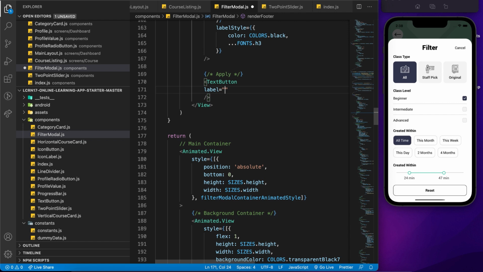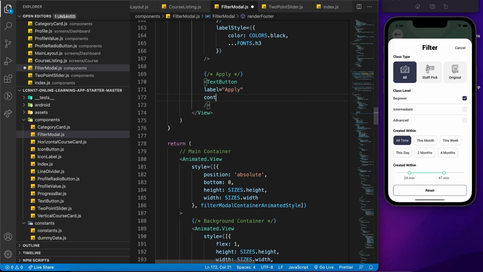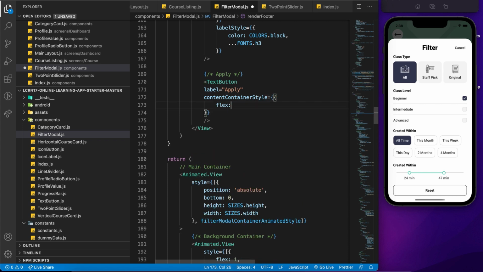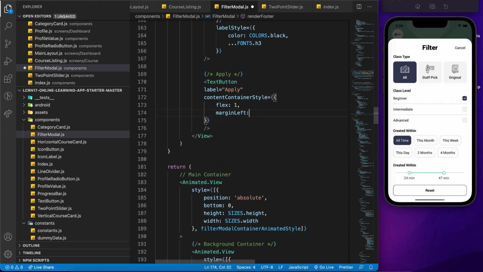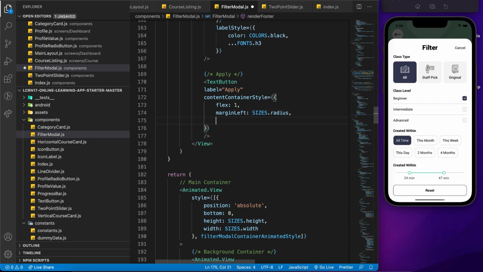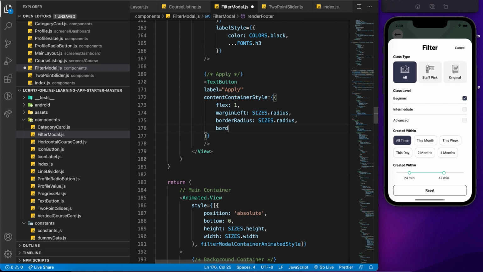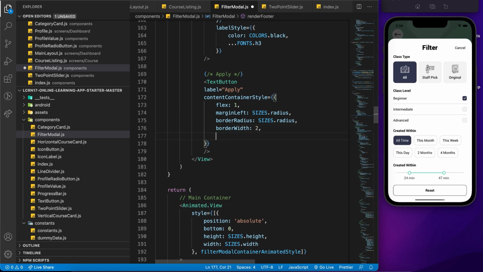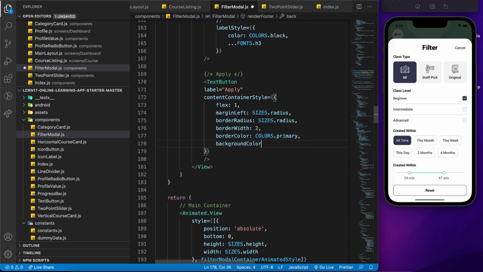For the label, it's going to be apply, content container style, it's going to be flex equals to 1, margin left equals to sizes.radius, border radius equals to sizes.radius as well, border width equals to 2, border color equals to colors.primary, and lastly the background color is going to be primary as well.